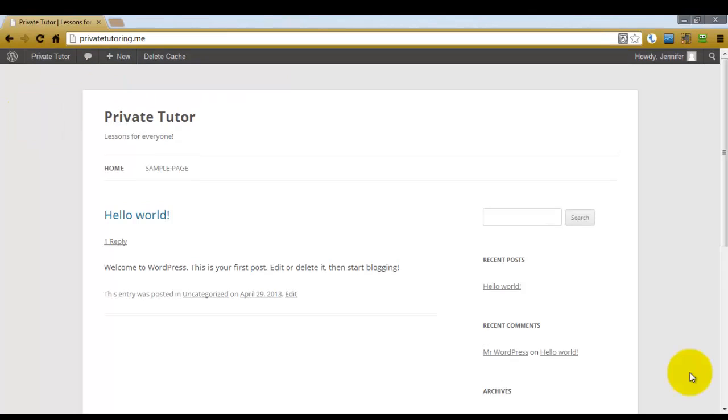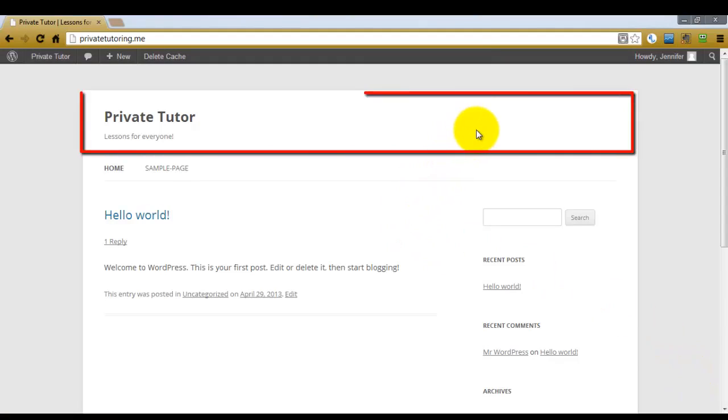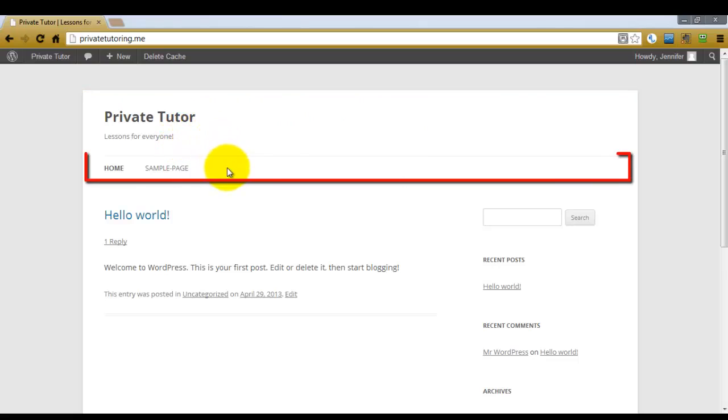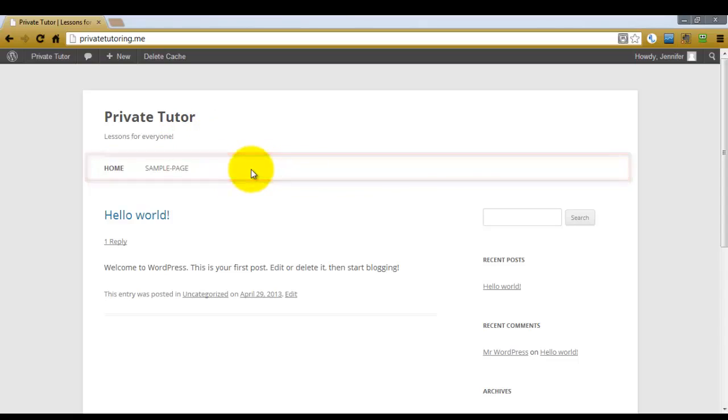This is our website in its simplest form. So what we have is a header section at the top here, which contains the site name and the tagline. We then have a menu, so this is a standard primary menu, and often it's located here below the header, though sometimes it can be seen above the header here. It is possible to create custom menus, but we will look at that in a later lecture.